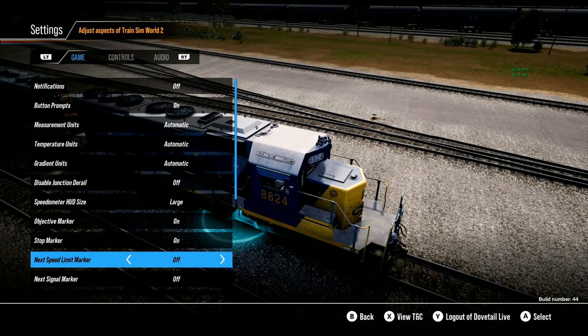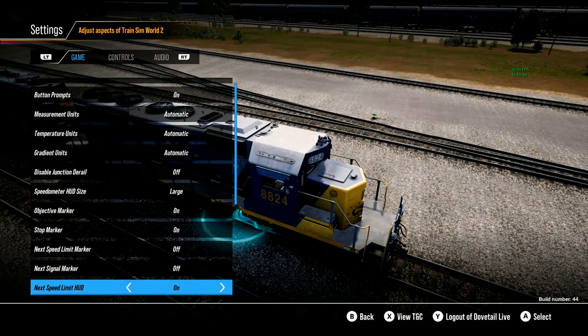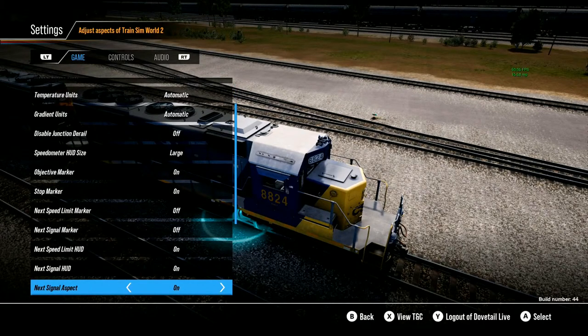Next speed limit marker is the in-world notification of where the next speed limit changes. Again, that one's turned off. Next signal marker is the same for the signal. Next speed limit HUD is the thing on the top right-hand side that tells you where the next speed limit is, and the same for the next signal option. Next signal aspect is, do I want to know what the aspect is?